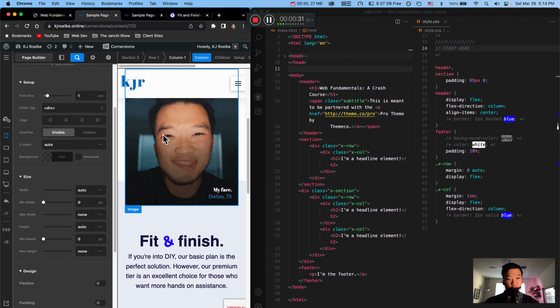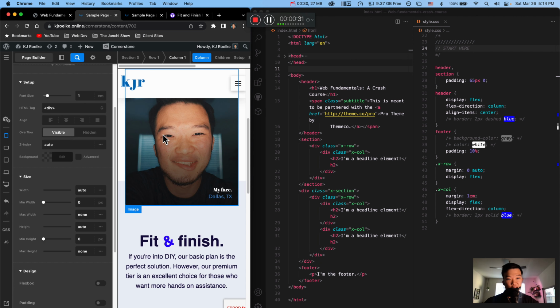And so over here, let me just show you the header background color, light gray. And so that's the header. And then the H1 and the span, H1 here, span here, link here, and that takes you to this builder. And then down here is the section.